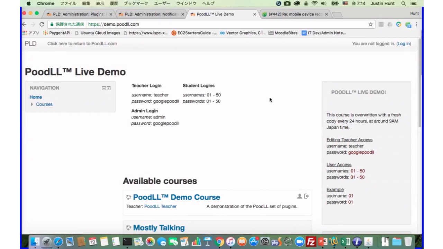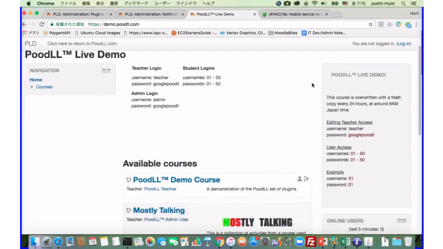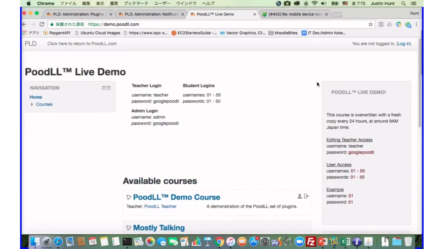You can log in as an admin here, or you can log in as a teacher, or you can log in as a student, so you can do all of your testing. I used to have the admin ability to log in as admin turned off because I was just a little bit worried about bad things happening, but I've enabled that again just because so many people wanted to see the settings when they were trying to get their own Poodll set up. So if you want to check how we've set things up here on demo.poodll.com, you're welcome to log in as admin and go and have a look at the settings. It resets every day, 9 AM Japanese time.